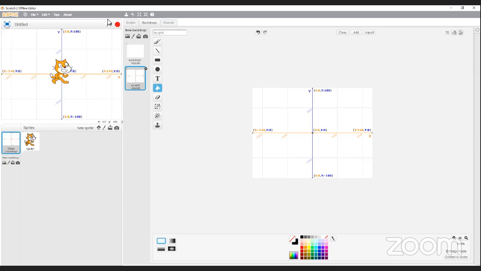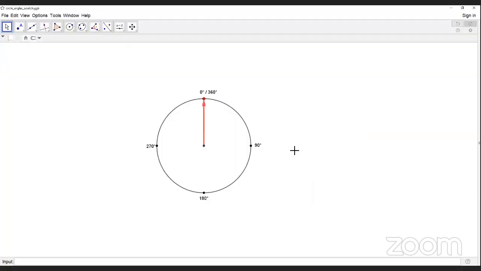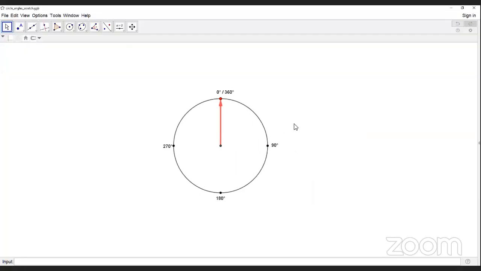But before we can start talking about rotation, we first need to look at how rotation in a circle works. I'm going to show you how exactly that works. Okay, so what we've got here is a circle. And basically, the way that it works is as follows.